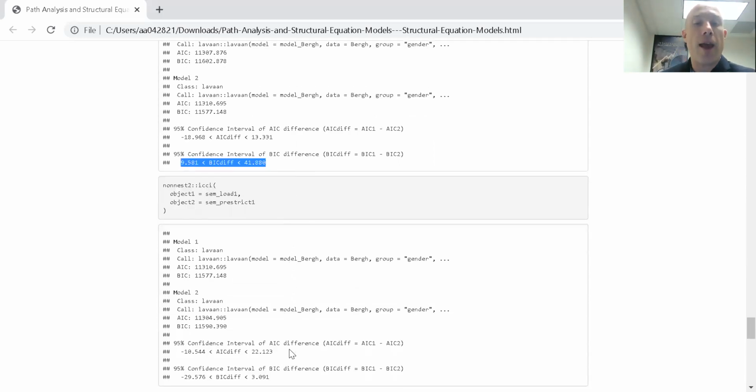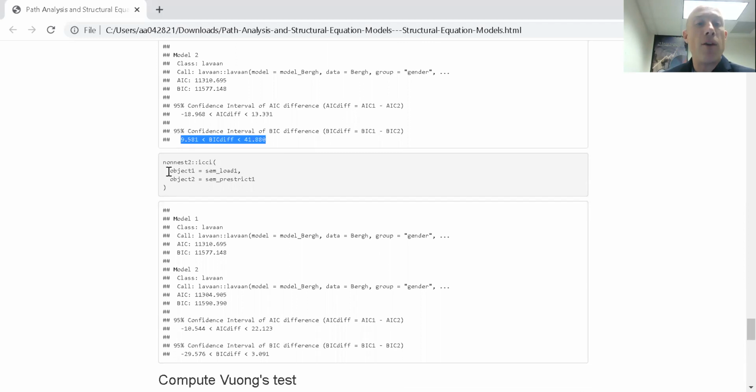Now let's look at the models that have different restrictions. We can see that here the confidence interval contains 0, and here the confidence interval contains 0 both times. So from this point of view, the restricted loadings and restricted regression coefficients fit the model equally well. Which one would be the better one to work with? I don't know. I would need to start digging in and look more precisely at these models.